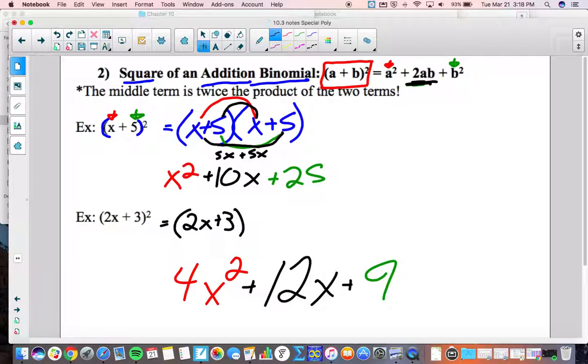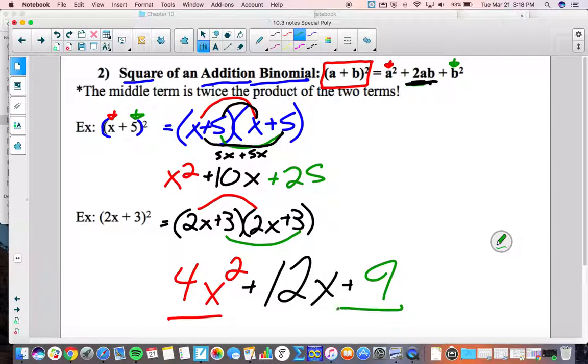But if you're like, I don't need you to memorize this shortcut. You use your notes right now on the practice that we'll do here in a bit. And on the test, I'll put it on the board. So there's 4x squared. If I use the cute color coding, there's 4x squared, my first term and my final answer. Here's 9, my last term and my final answer. And here's 6x. And there is 6x. 6x and 6x is 12x.